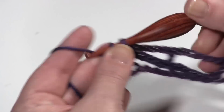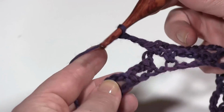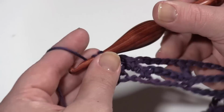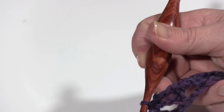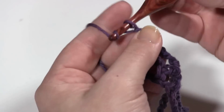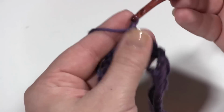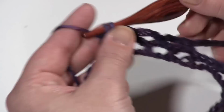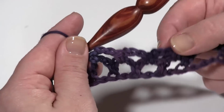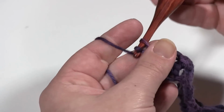Single crochet in the middle of that chain 3 loop, chain 3, single crochet in the next one, chain 3, single crochet in the next chain 3 loop, one more for this berry, single crochet in that last chain 3 loop. You can see there's the second row, first middle berry there. Time to chain 5 again.